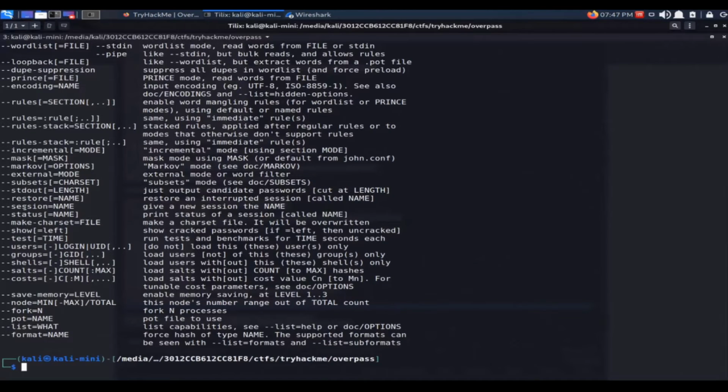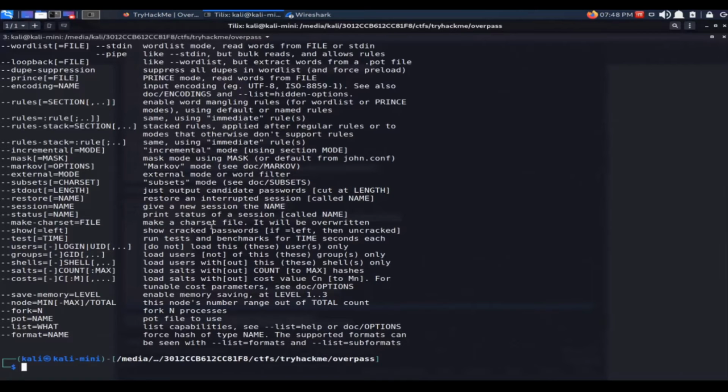Let me look at the man page real quick and see if I can find something. So maybe session.